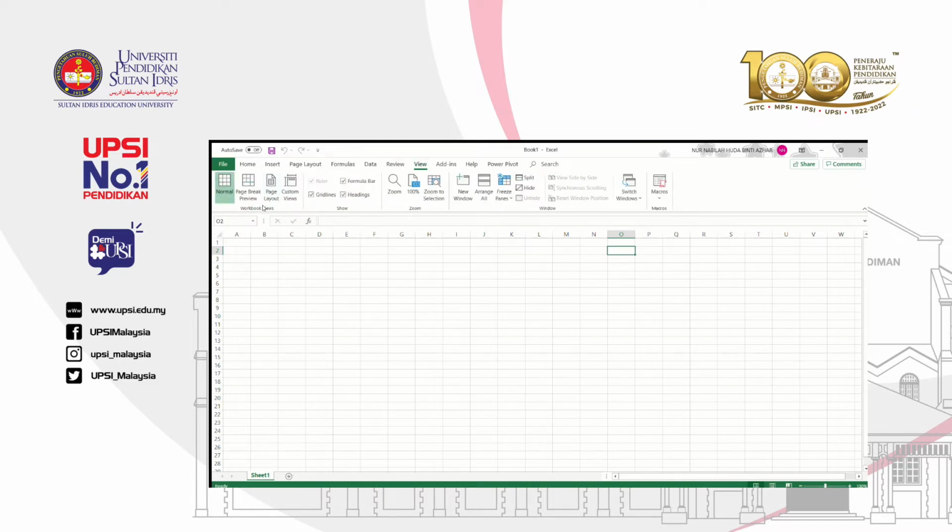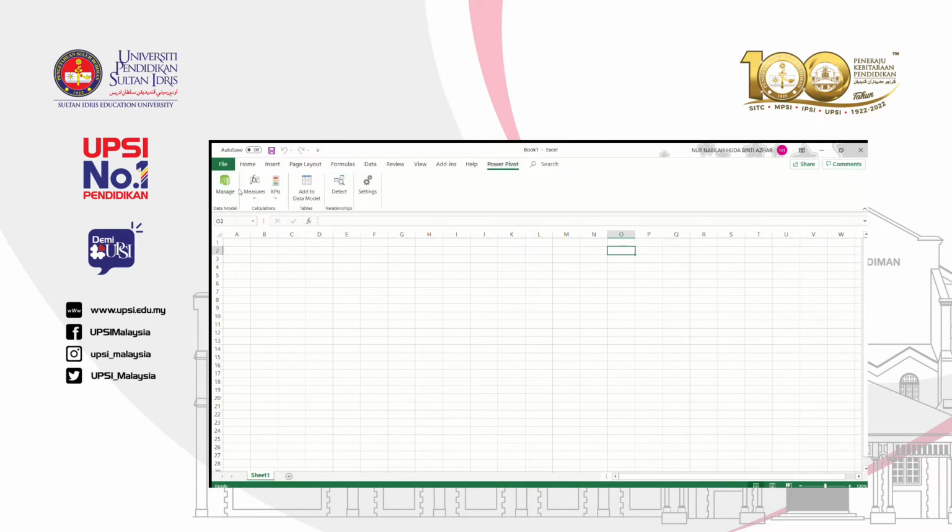So workbook views. We want to see normal or page layout, custom views or something, and then this is show and zoom. You can zoom. This is window. You can add a new window, freeze panes, switch windows, all the things. Then this is add-ins. So get add-ins, manage. This is the add-ins. Then this is help if you want to contact support, feedback, show training or something.